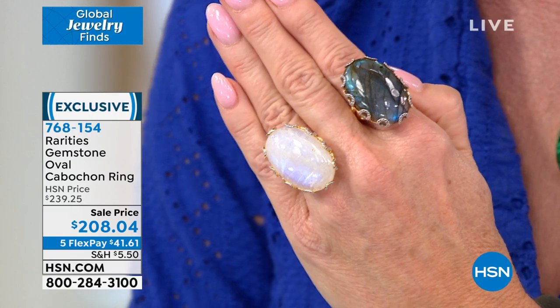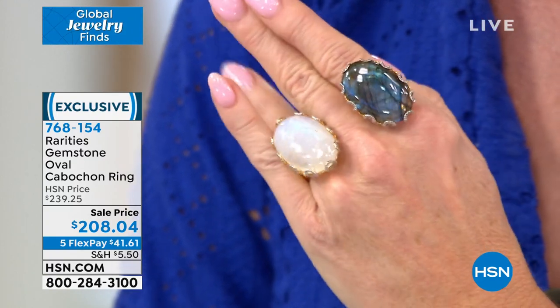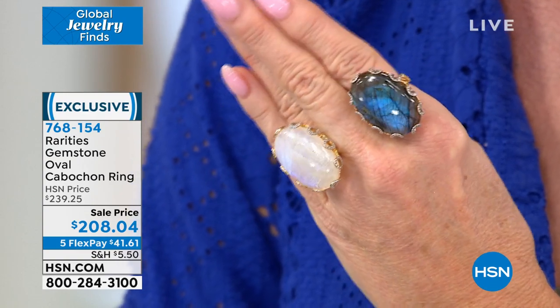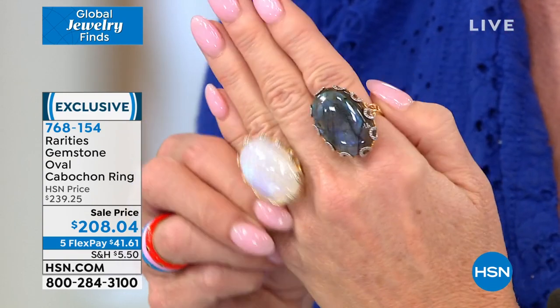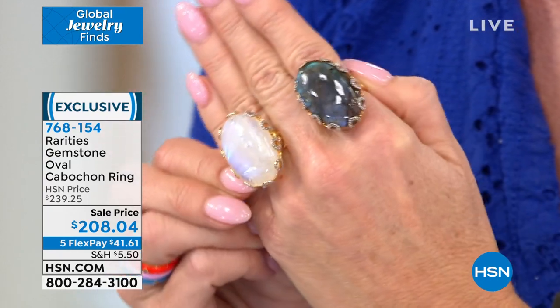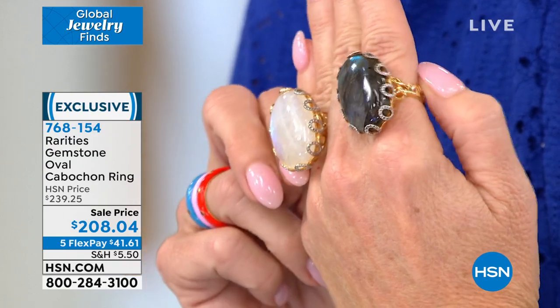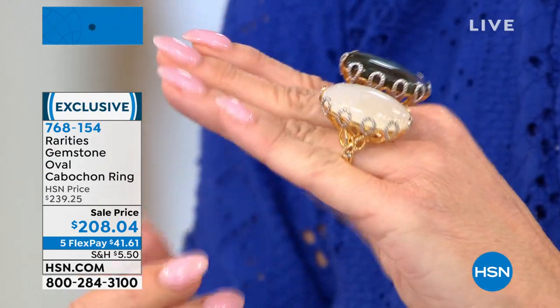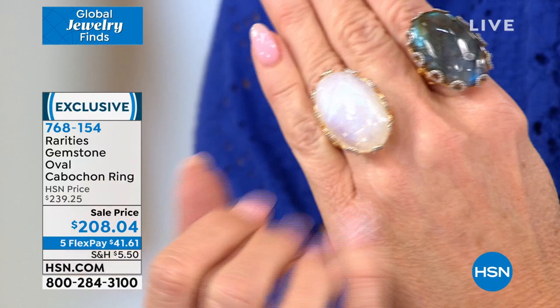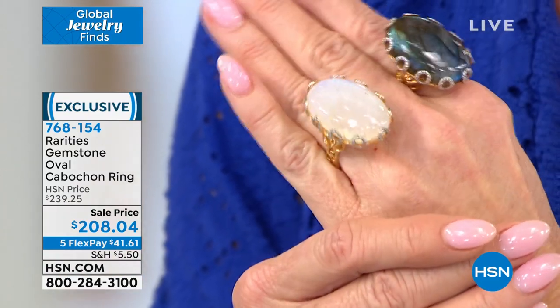So Lynn, I'm going to ask you to move your hands a little bit while I'm talking. Thank you, just keep moving your hand. I want everyone to see the quality of my labradorite, which I am known for. It is the most premium labradorite that I would imagine is sold on the network. This is a 30 by 20 millimeter gemstone. My rainbow ethereal moonstone, as you move it, and I'm in the worst lighting of all, but as you move it, you can see.